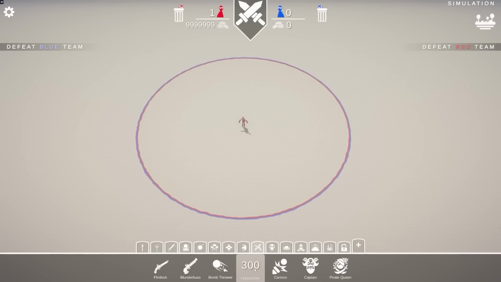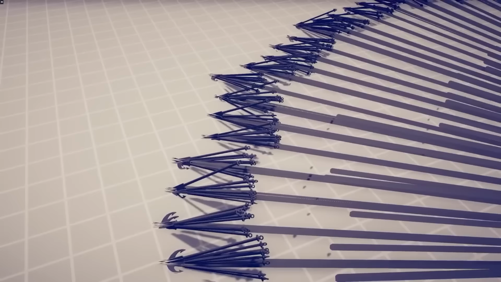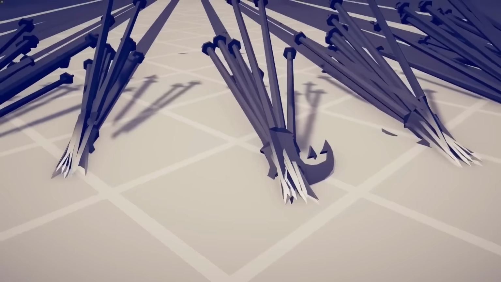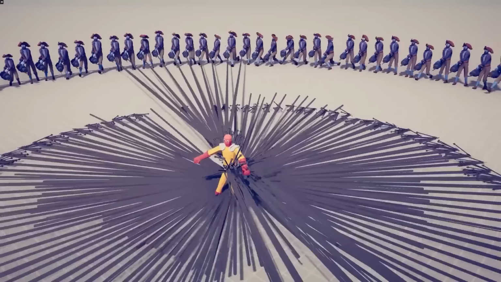Select our harpooners and then place them around One Punch Man. 101 harpooners, just like the 101 Dalmatians. And they open fire and look. Look at the sheer number of harpoons. 10 harpoons per shot. Boom. Look right there. That's 10 harpoons, and that's 10 harpoons, and that's 10 harpoons, and that's 10 harpoons. And he has been skewered with easily 100 harpoons. Is this enough to control Saitama?